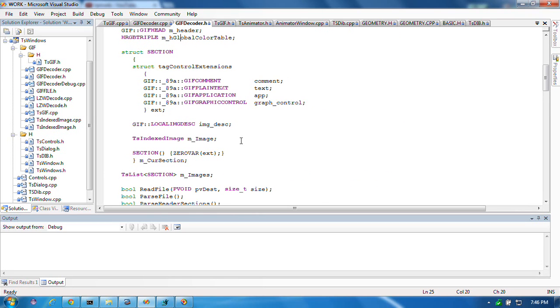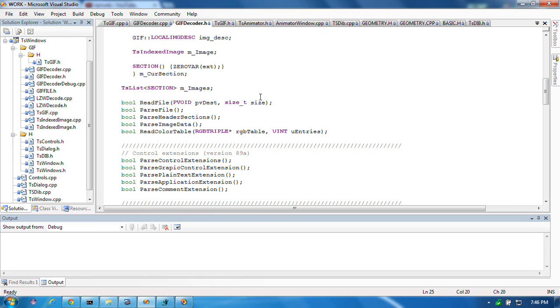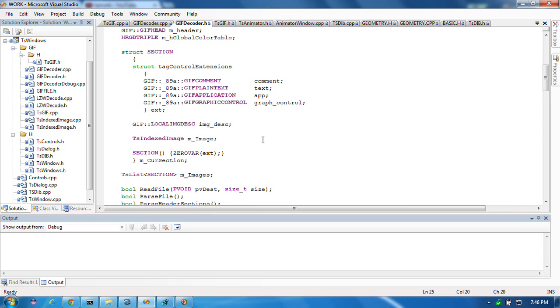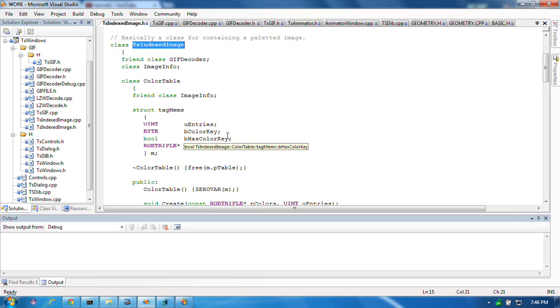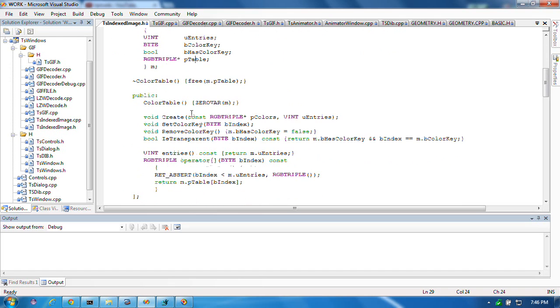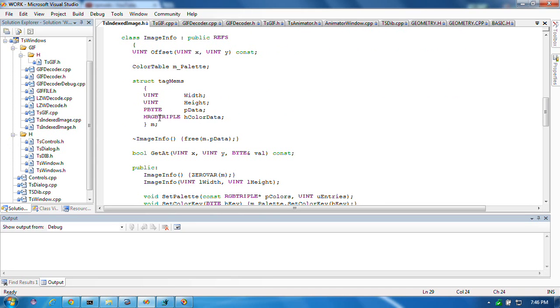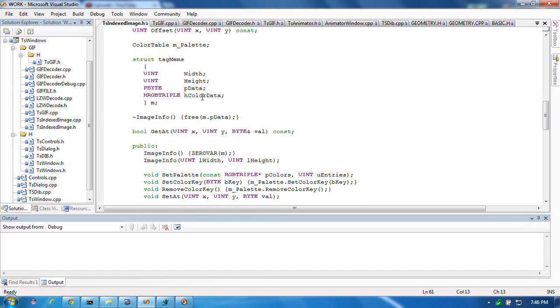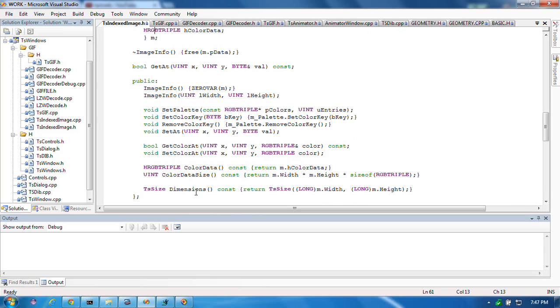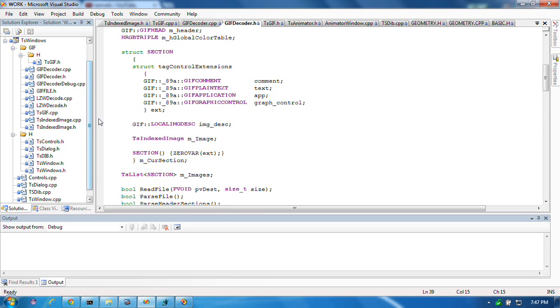No, that's the global one. Where is it? Must be in here. Yeah, this is a color table. But the info part, this used to be a pointer to raw data, but now it's another one of those smart pointer things. So this has a reference count. This keeps count of its references. So I can extract that part separately from the others. Here I can get the color data for a particular image. Alright, well, it all looks very complicated, and maybe it is complicated, but in the end it's not that complicated.